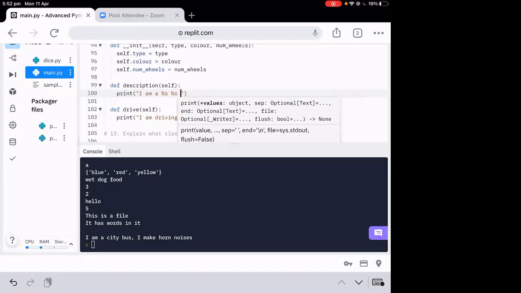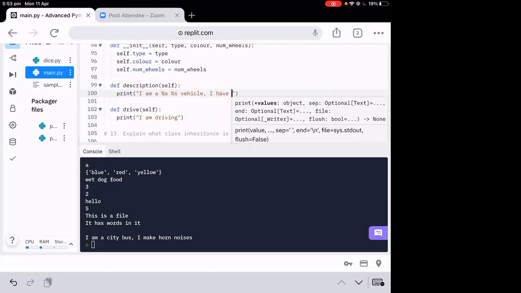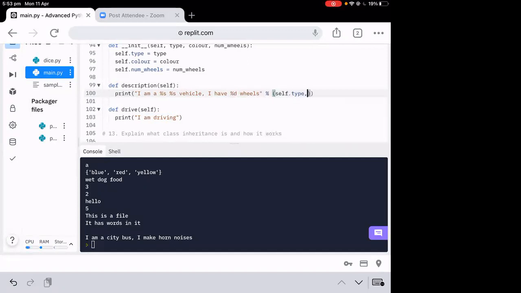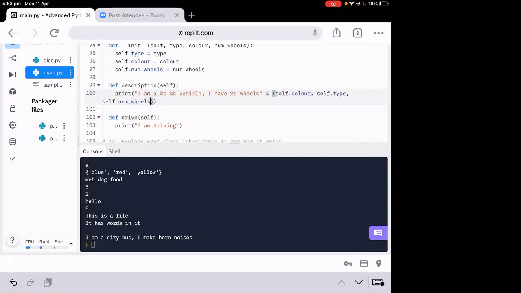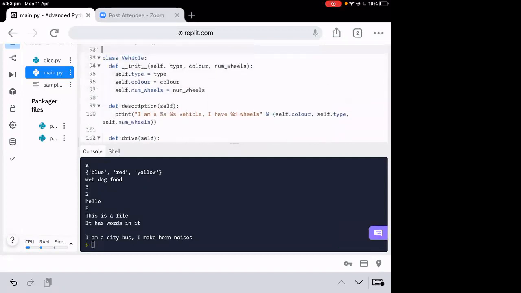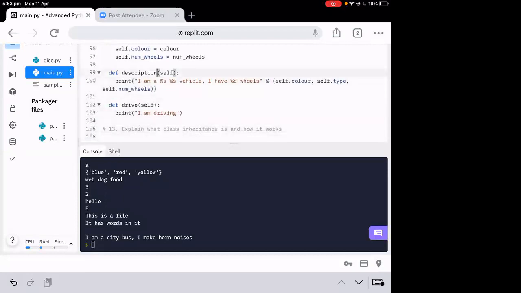So type, then the color, then vehicle. I have so many wheels, using self.color, self.type, self.no_wheels. You don't need to type this, by the way. We don't have much time left, so it's easy to just look at what I'm doing.